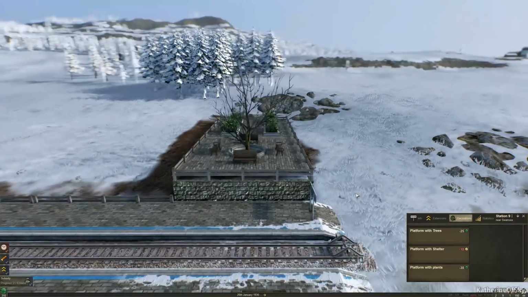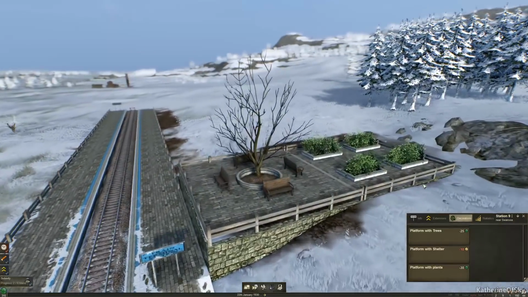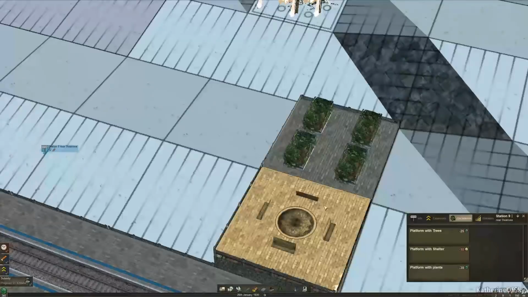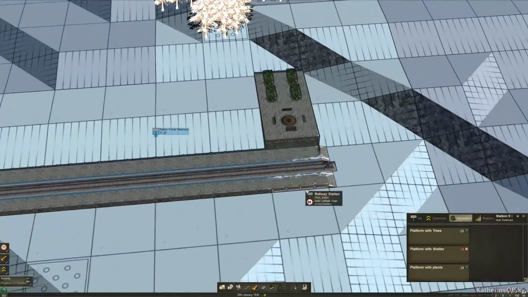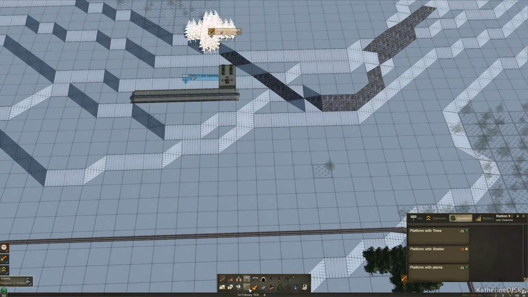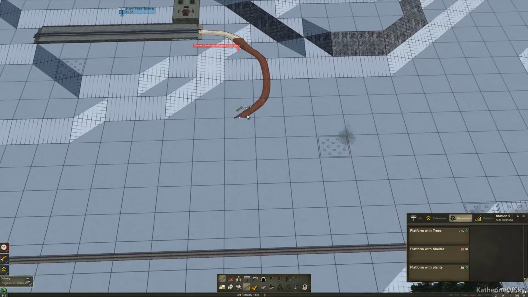Life is now better. And if we look at these in the 3D mode, they do look very, very pretty indeed. I don't know why the tree doesn't show in this mode. Maybe just to reduce clutter or something. Reduce the number of objects. I don't know. But anyway, let's get this.